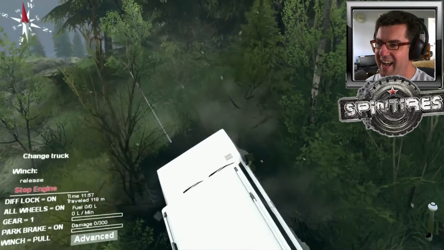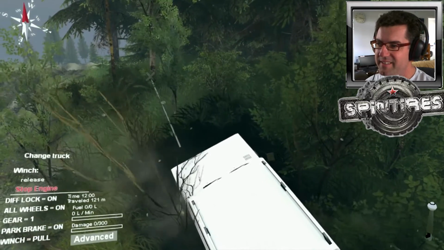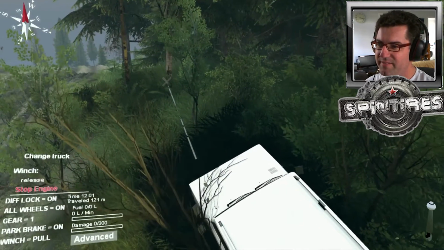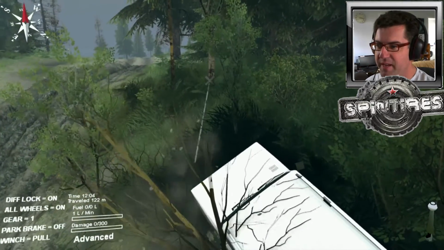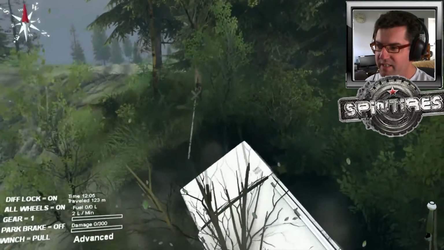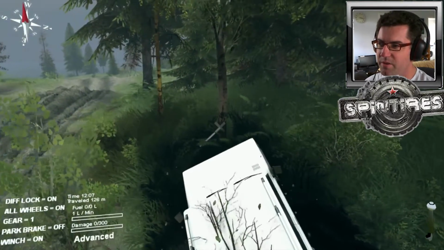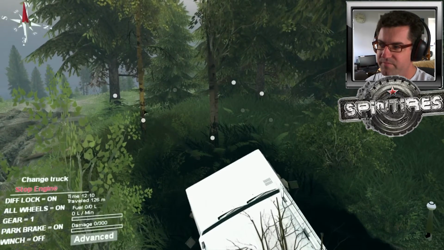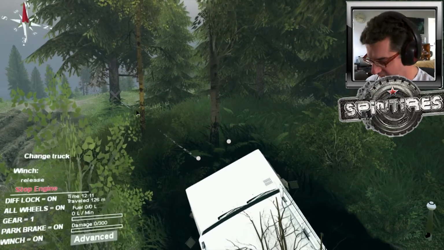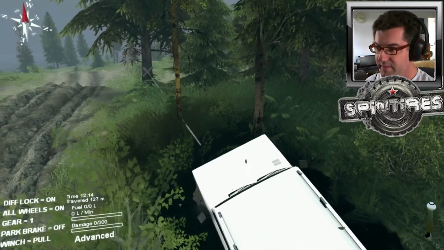We'll just take it through the trees. That's all good, the trees will fall over. I had an advanced menu on there, I should have taken that off. And let's see, yeah, we'll just run over some trees, it's all good. Right, now, next point. Oh, look, we're going to get to that tree there. Oh, advanced menu off.